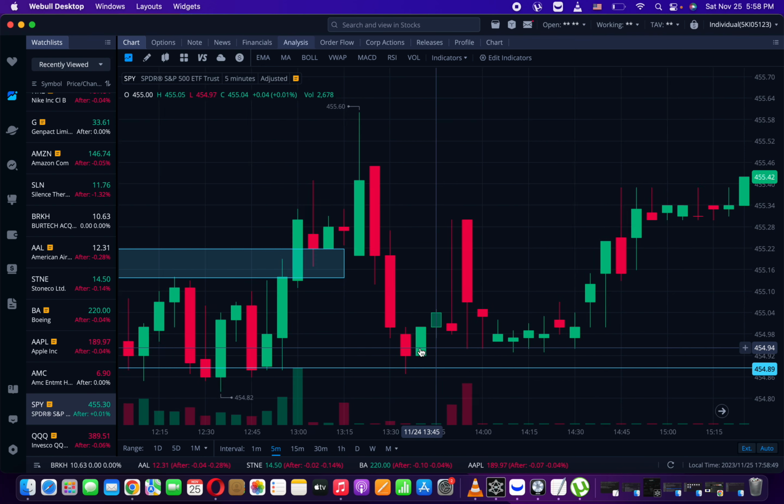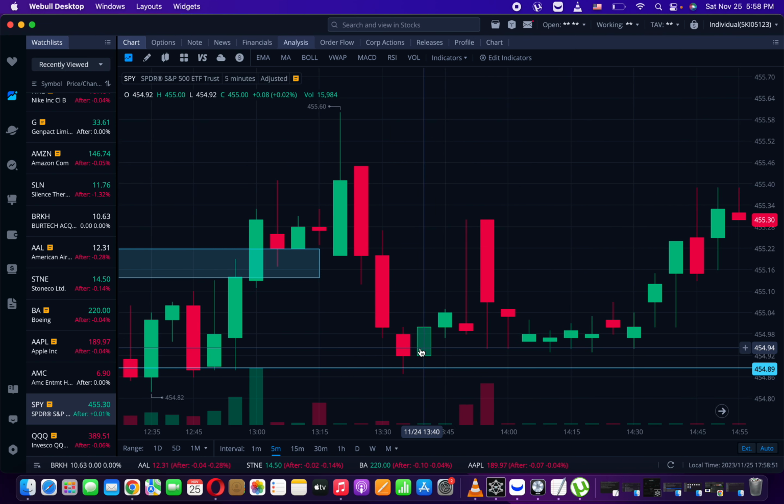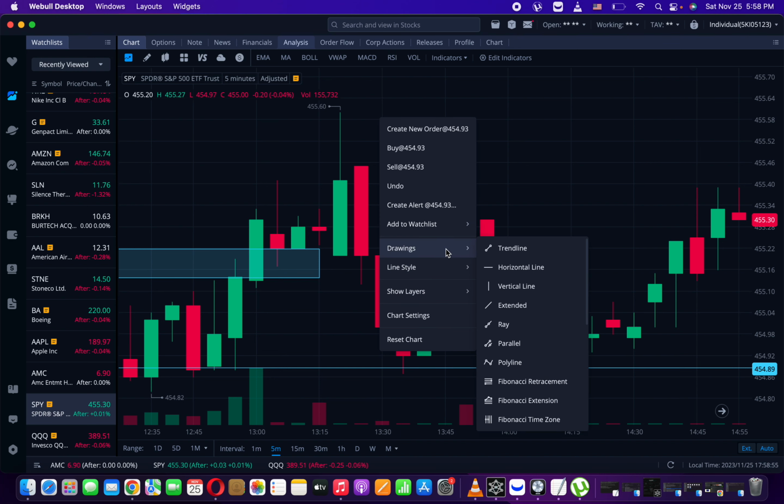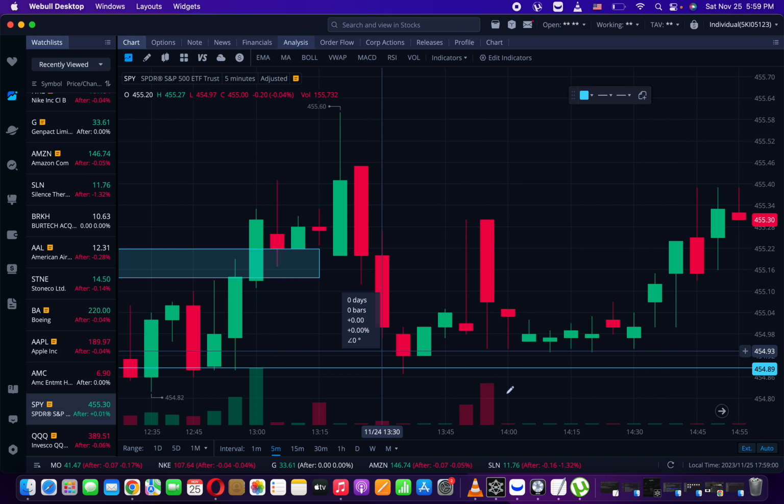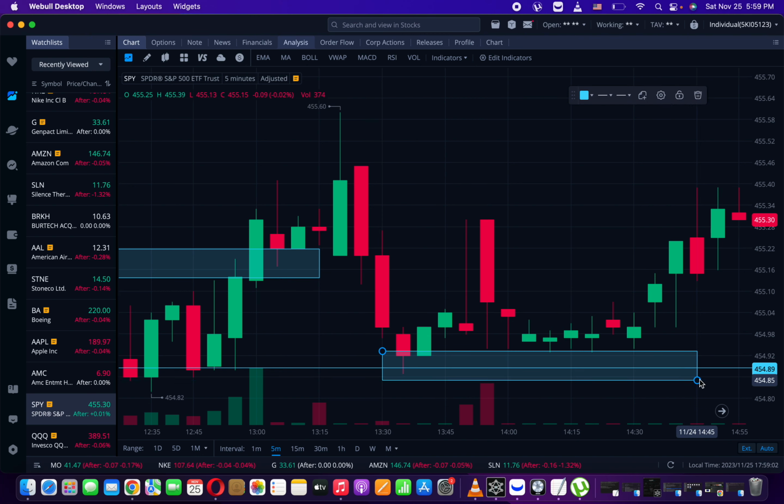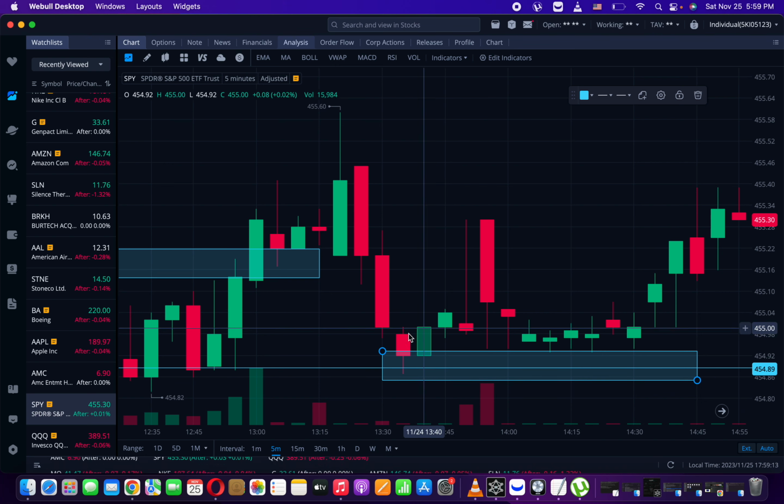Now, if you look closely, you can remember what I said. They don't like to let too much accumulation happen in a specific zone. You know, if the price is going to move up, there's going to be some accumulation at a specific level, but they won't want to keep it at that level for too long, because if there's too much accumulation at that level, the price will just drop off.